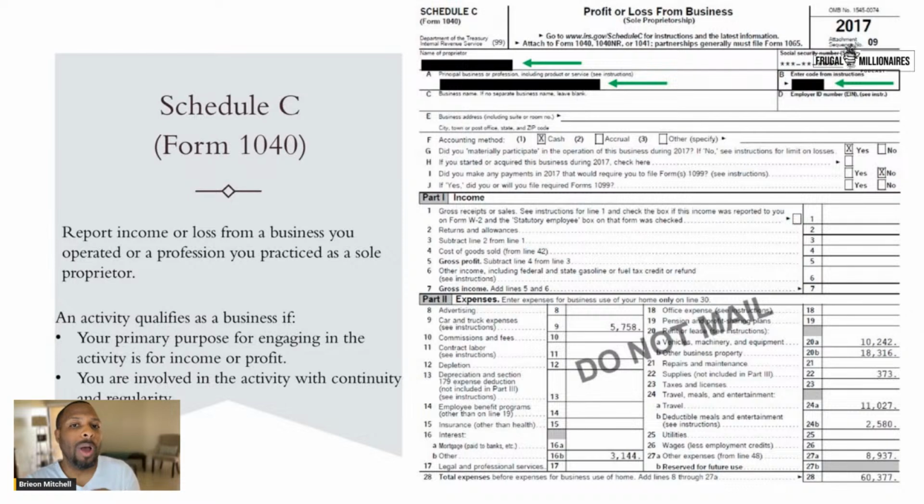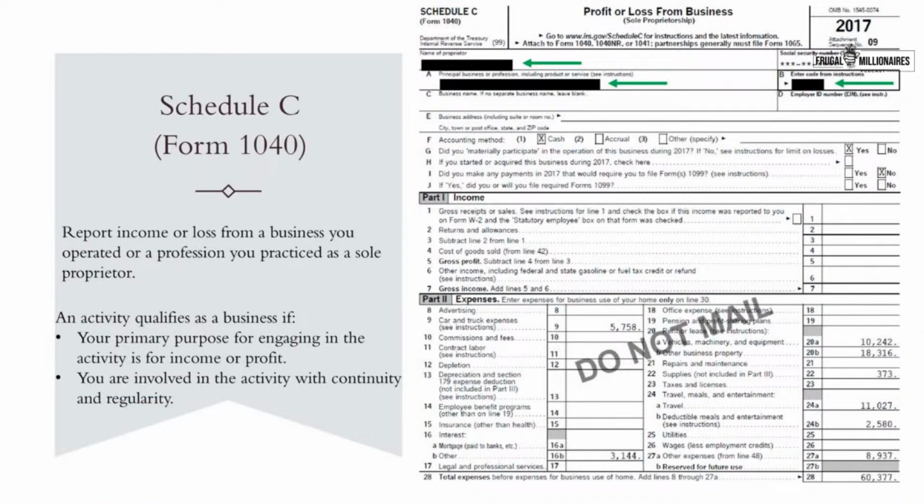So who actually can utilize a Schedule C? First of all, you have to have an activity that qualifies as a business. This is the very first thing. You have to have an activity that qualifies as a business. And with that being said, an activity qualifies as a business if your primary purpose for engaging in the activity is for income or profit.